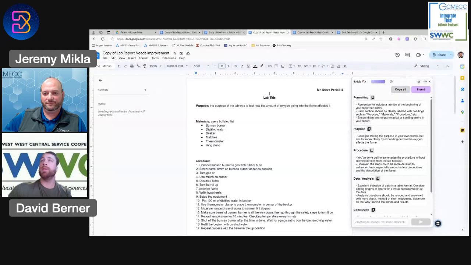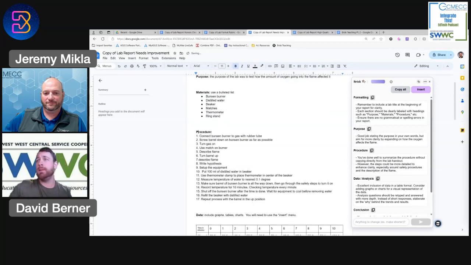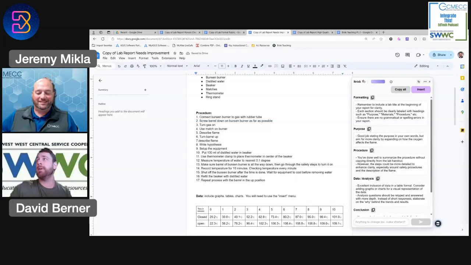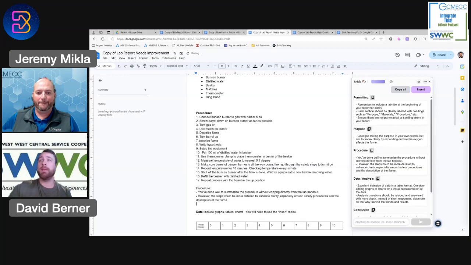And then if you want to insert those, you can. So like for procedure, we'll just do this so it's correct here. Maybe we want to have our procedure notes here. So I'm going to copy that and then paste that in. So this is actually my feedback for that student in regard to procedure.